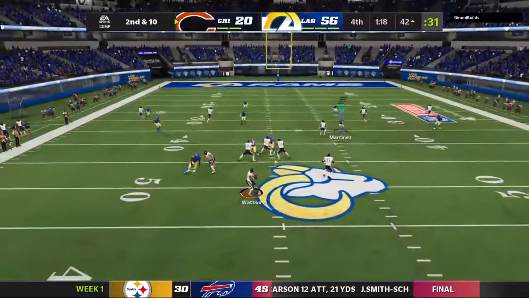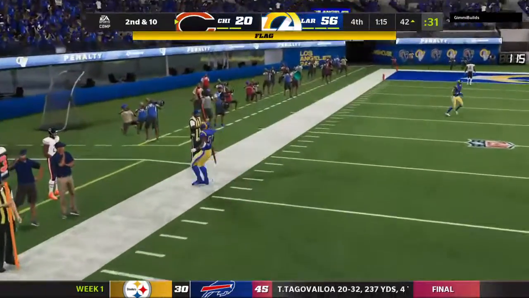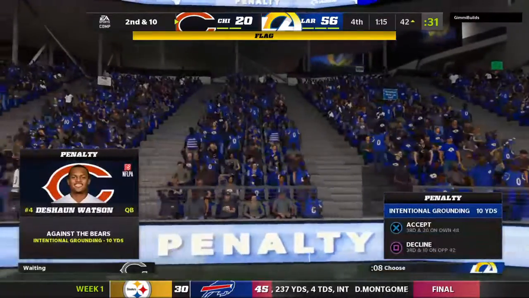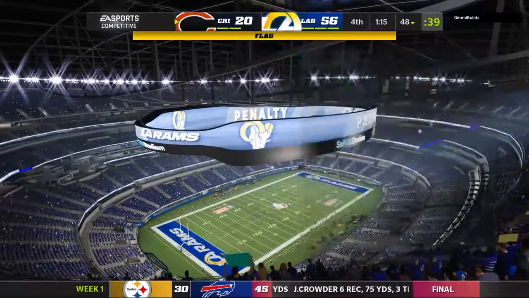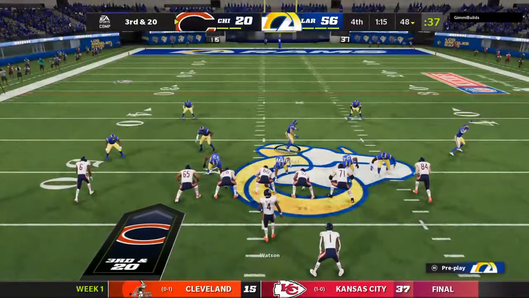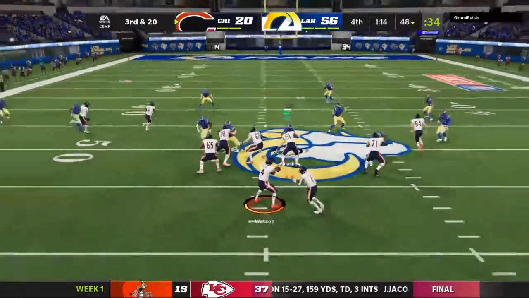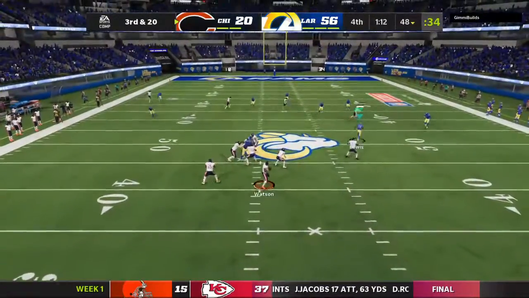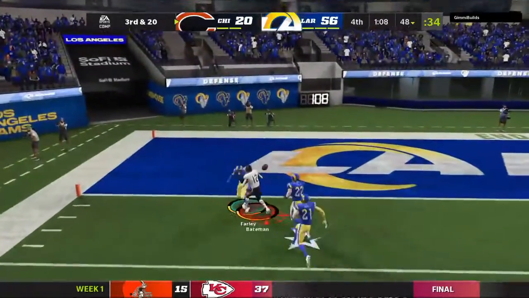To throw again on 2nd down. Watson. And this heads straight to the sideline. I don't think they're going to let him get away with that. Nope, they won't. Here comes the flag. In the pocket, chucked it away. Flag comes down. So you've got to move a little bit, right? Know where you are on the field. Have some awareness. Tackle to tackle. You've got to get outside of that tackle box in order to get that done.